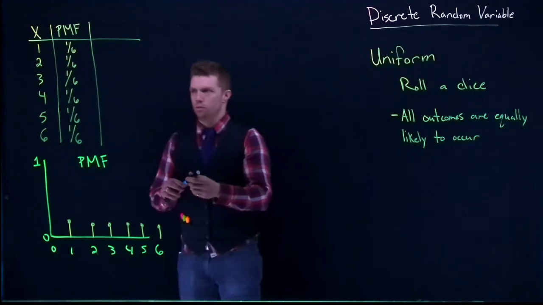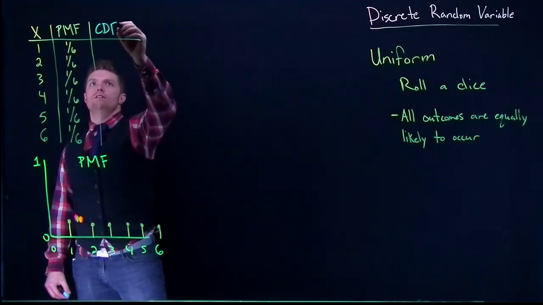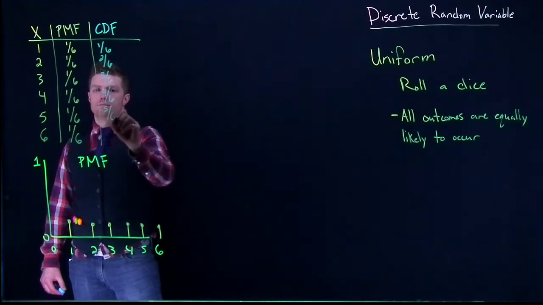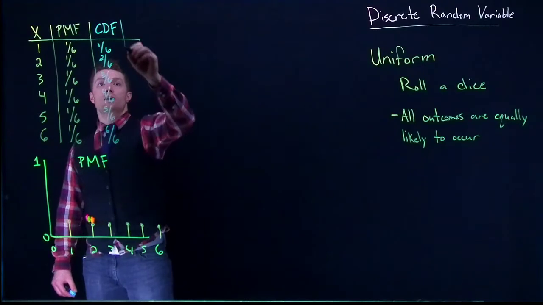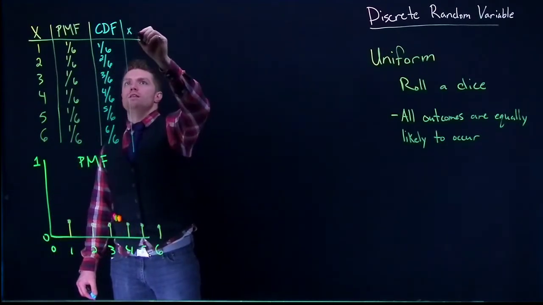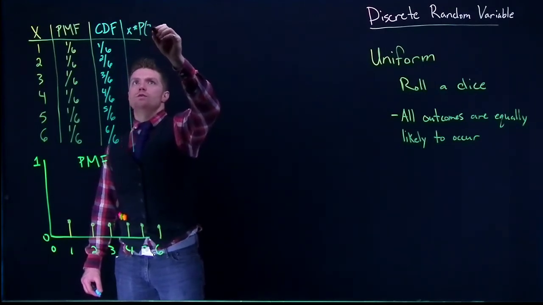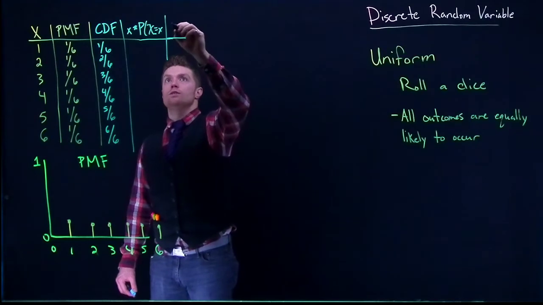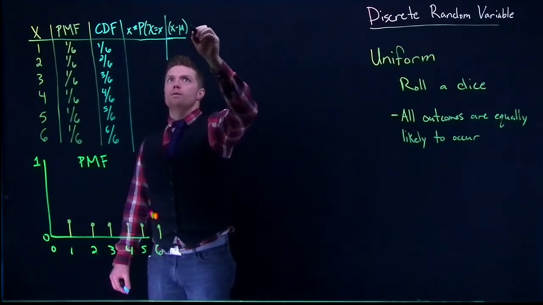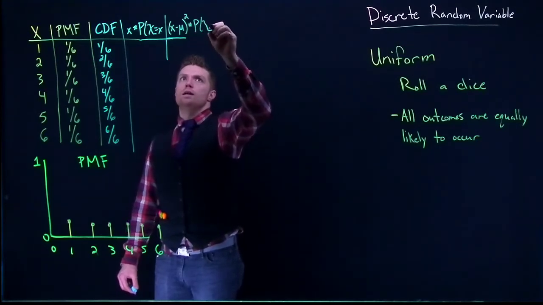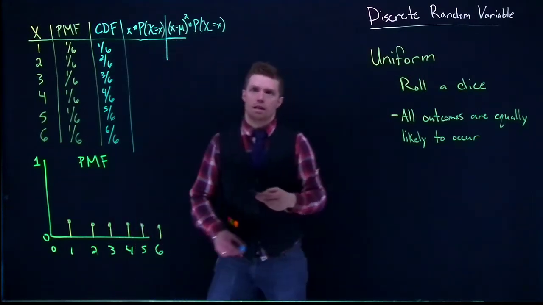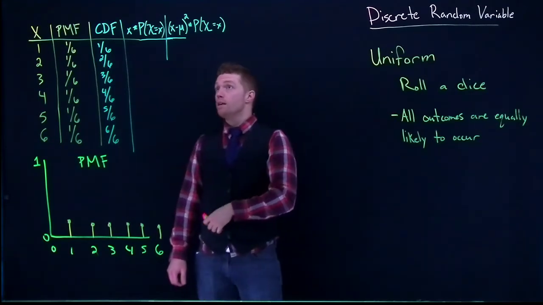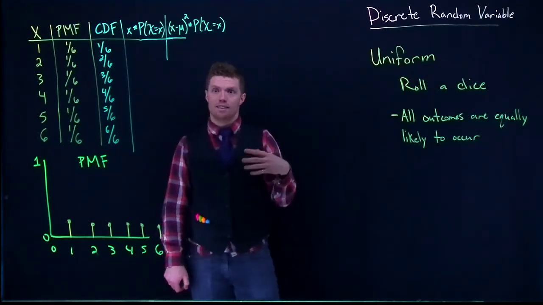Okay, so if we know that these are uniform, we can skip ahead when we are doing our expected value. Typically, what we've done is we also put up our CDF, cumulative distribution function, 1/6, 2/6, 3/6, going on down. And if we wanted the expected value, we had to do this column of the outcome multiplied by its associated probability. And if we wanted the variance, we also had to do the outcome minus the expected value, or the mean, squared, times its associated probability. And that took a while, right? It's not terribly complicated calculations, but we have to go through a bunch of steps. Well, if it is uniform, we actually have some things that we know.